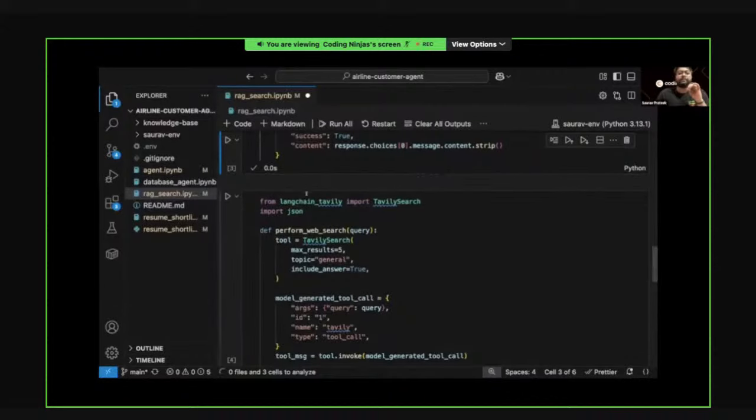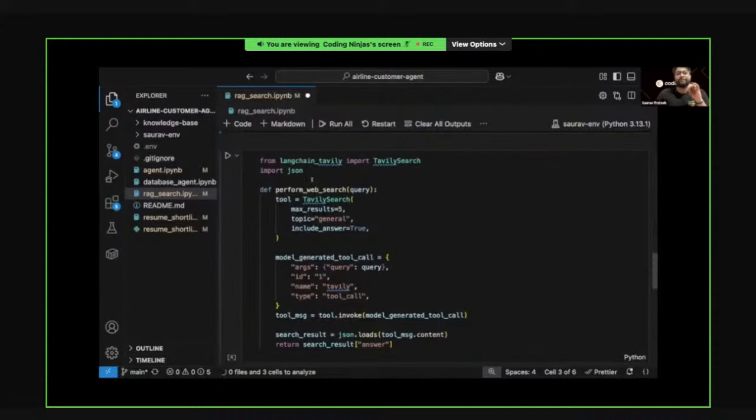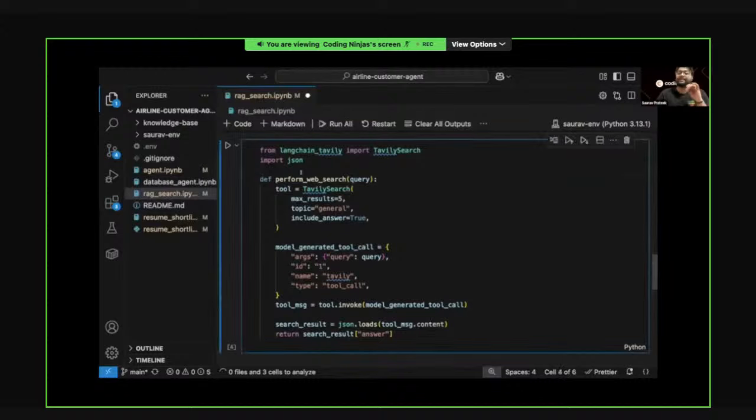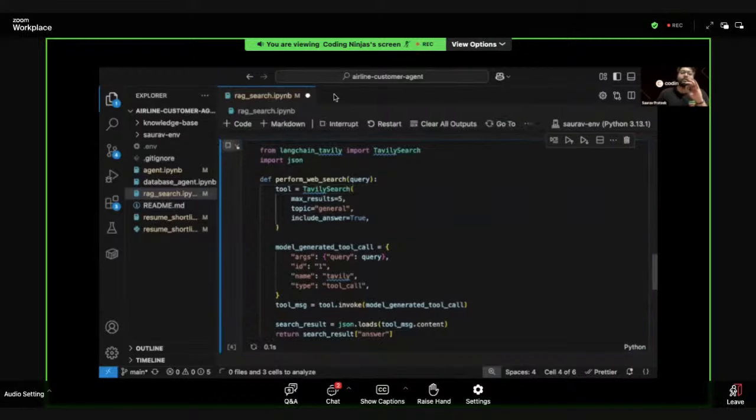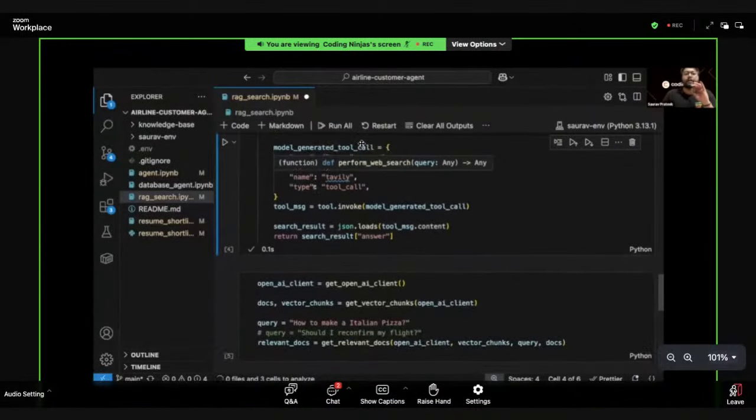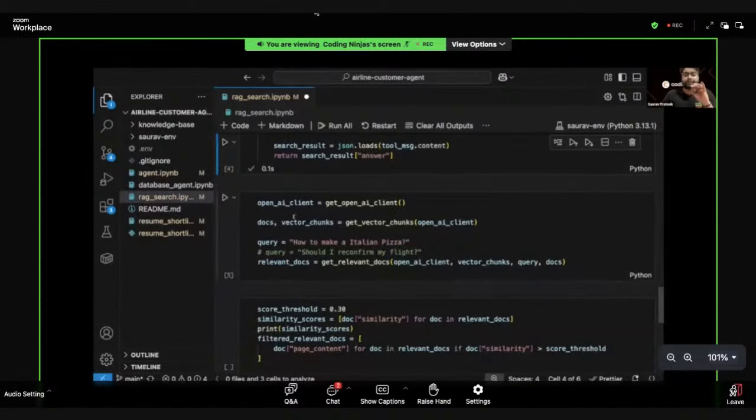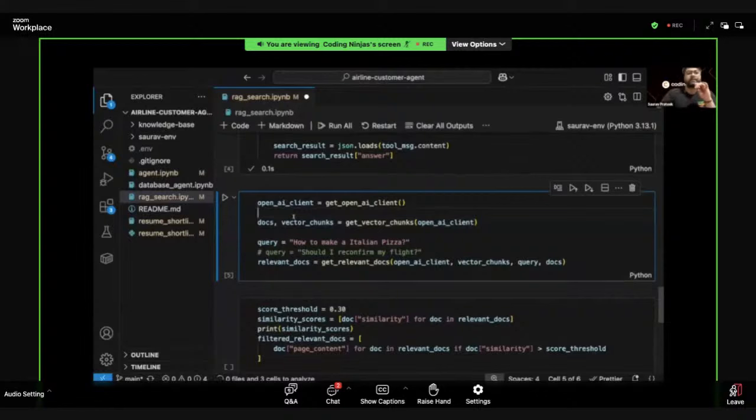After that, I have the perform web search method. I have also discussed that in the slide, how we do it. This is the exact code I have picked from here only. So I'll just copy it and put it in my slide for reference. I can also define this. And now what I can do is execute.